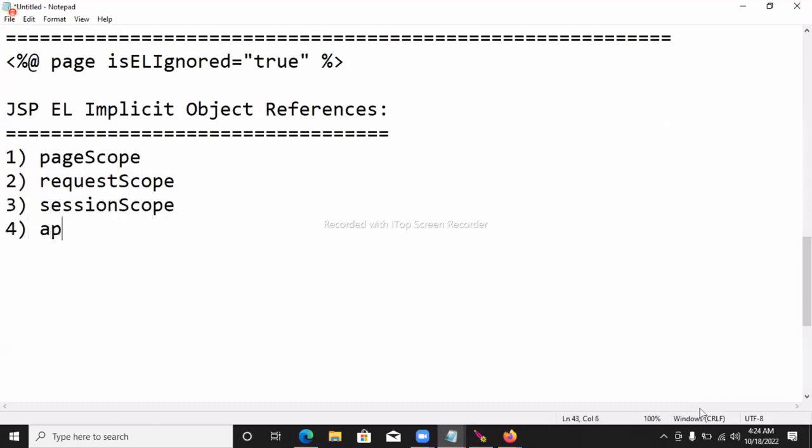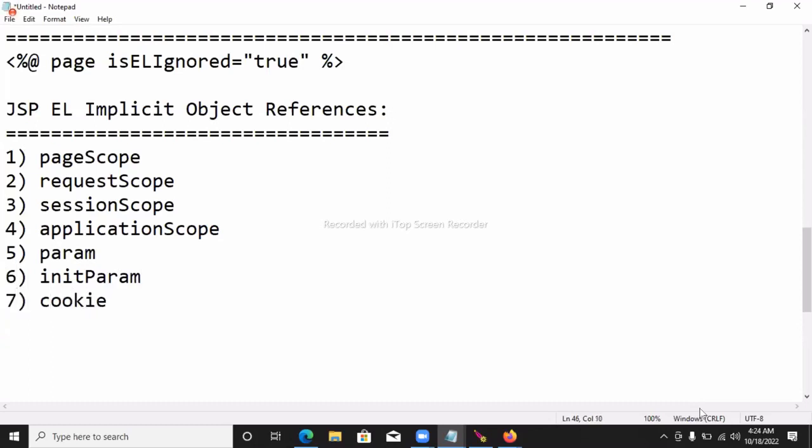Fourth one, application scope. S capital, no space. Param, init param, cookie. These are the 7 implicit object references.